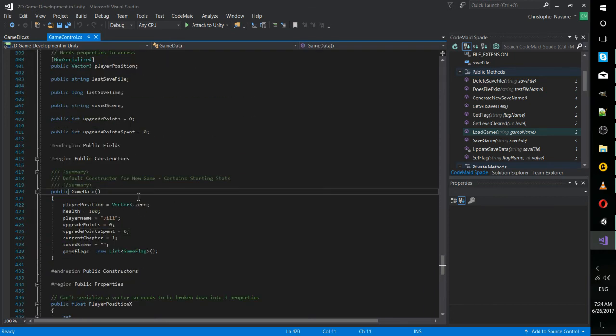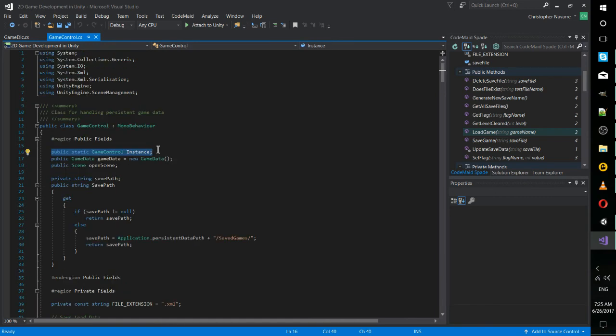And then we have the default constructor, and this is being called when the new game starts and a save file hasn't been loaded. So basically every time the game boots up, these are the defaults that are being stored in the GameControl class. But as soon as the player loads a game, all of that changes, and if at any other point you need to access those properties and change them, you would just reference the GameControl. And that's actually one reason why you want to have a static singleton instance of the GameControl object, so that you can reference that in any other scripts very easily, and so that there will always only be one.